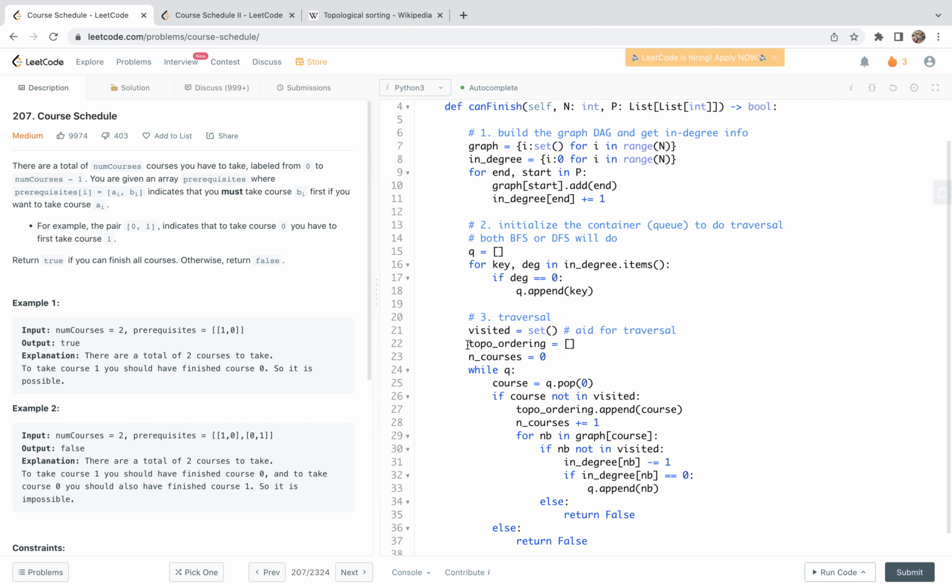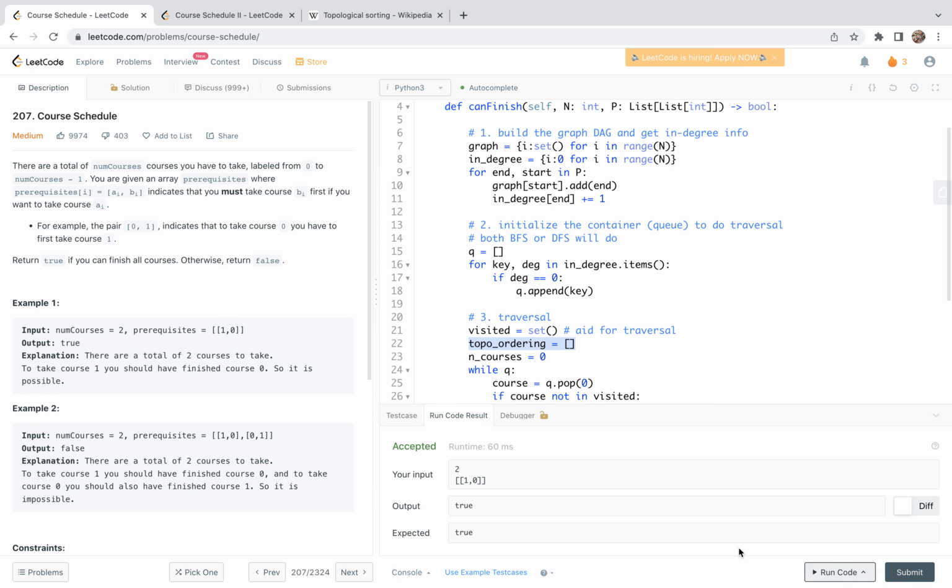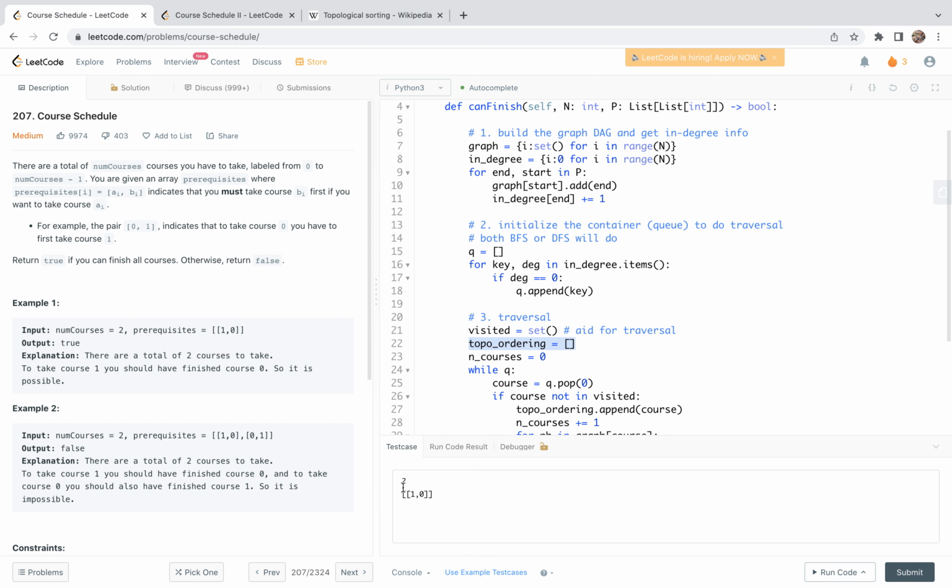There is some redundancy, but we will use this redundancy to check the information. So let's do a special case check, then check other cases. Yeah, it passes the first one. Now let's look at the second one. So this is a directed cycle, right?